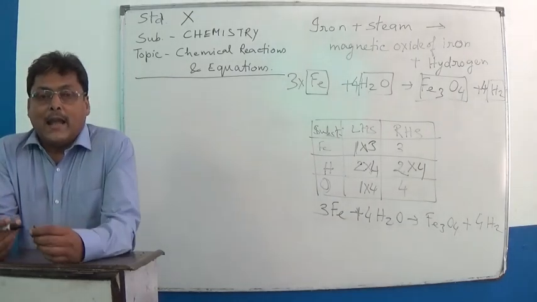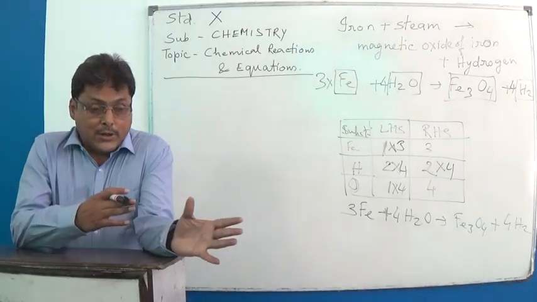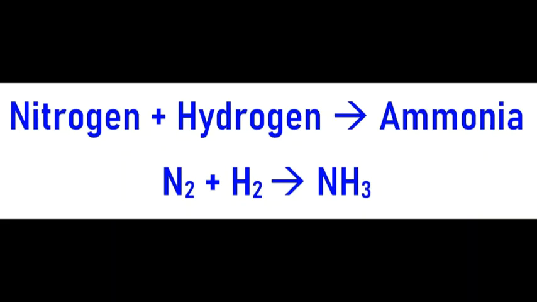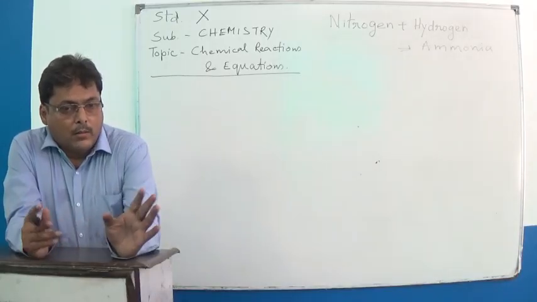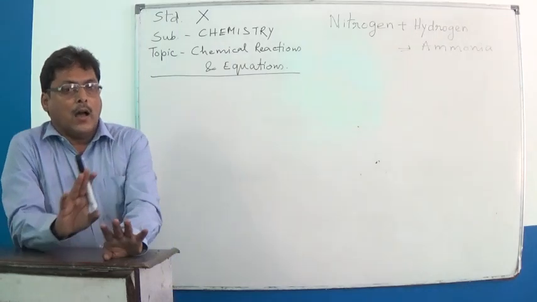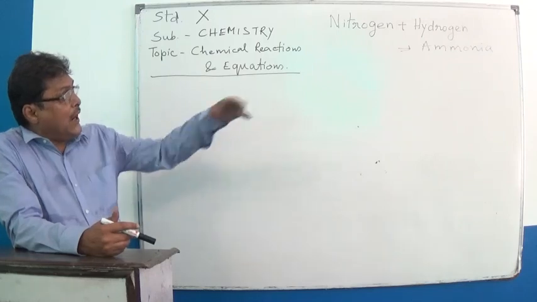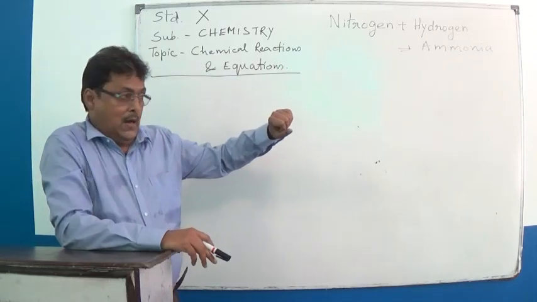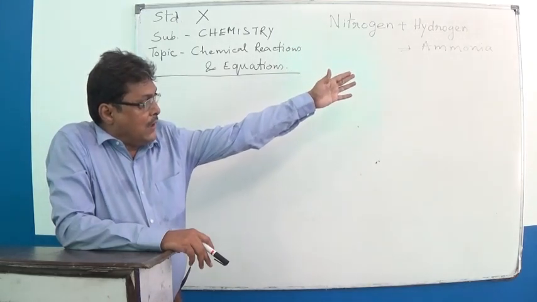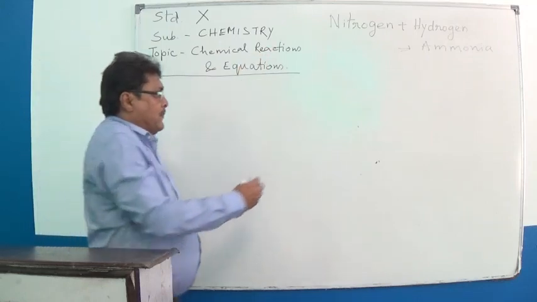Let us go ahead and see how ammonia is produced. Look at that equation first. Mind the steps very seriously. It must be done mathematically, step by step. Now this is how ammonia is basically produced in nature. Nitrogen and hydrogen produce ammonia together. This is the word equation.